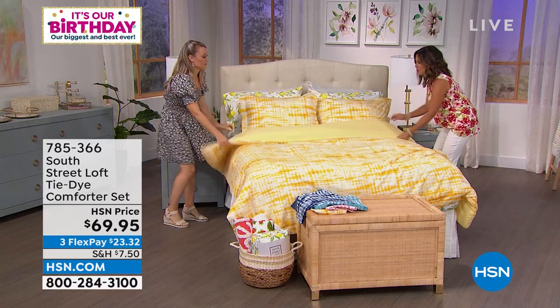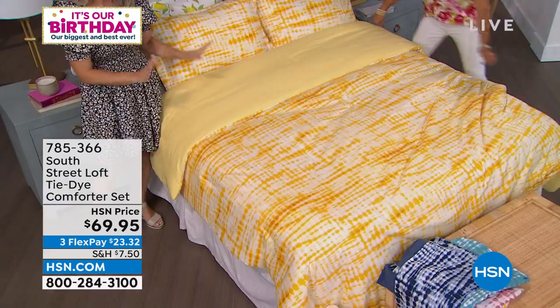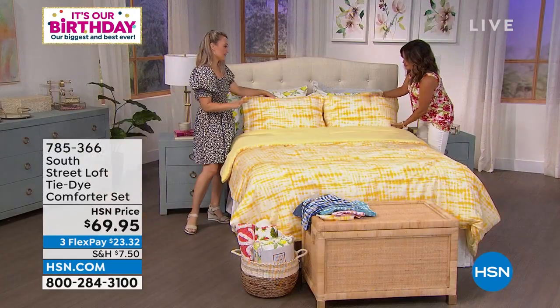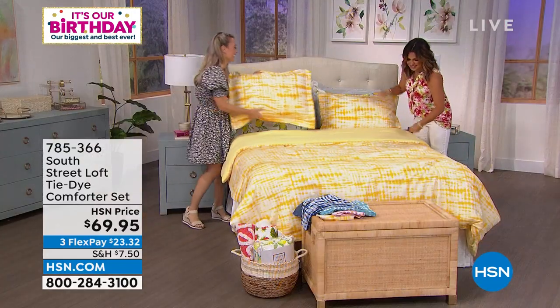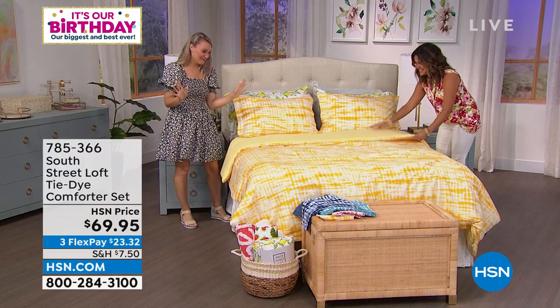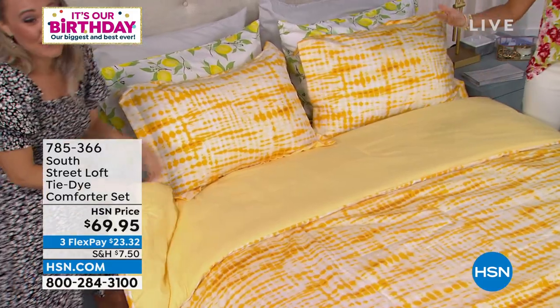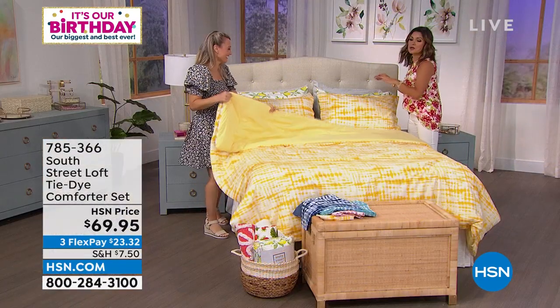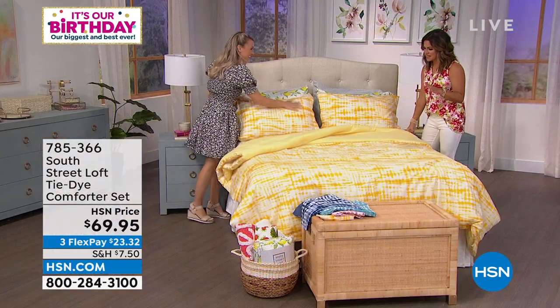Oh my gosh. And then that looks different, right? Oh, that's so pretty. So even with just one comforter, you can do so many different things. I love doing bedscapes of the day. I often do those on my Instagram when I make my bed. I'm like, look at how I made my bed today. And it's just fun and beautiful. Actually, when you love your bedding, you're more inclined to make your bed, I think. I agree. It becomes part of the design too, for sure.